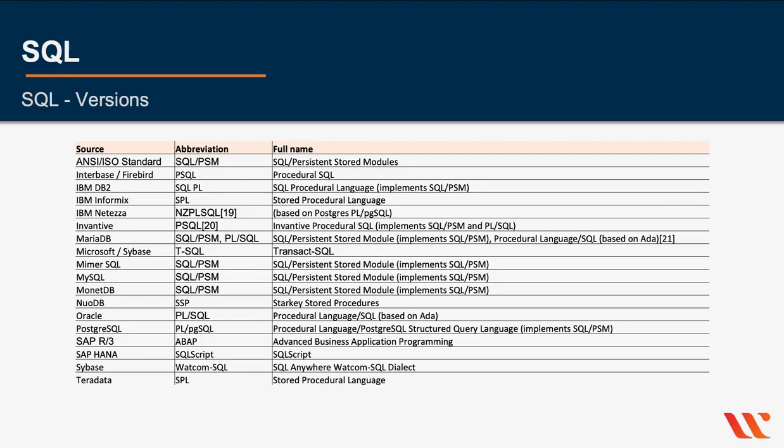For example, Microsoft SQL Server uses something called T-SQL, IBM uses SQL PL, SPL, and so on, and Oracle uses something called PL/SQL. Also, if you're using MySQL, the open source database system, there is a lot of different functionality and syntax that may or may not be compatible with Microsoft SQL Server or Oracle and so on. This is why you need to check and see which system you're operating on, because SQL just stands for Structured Query Language.